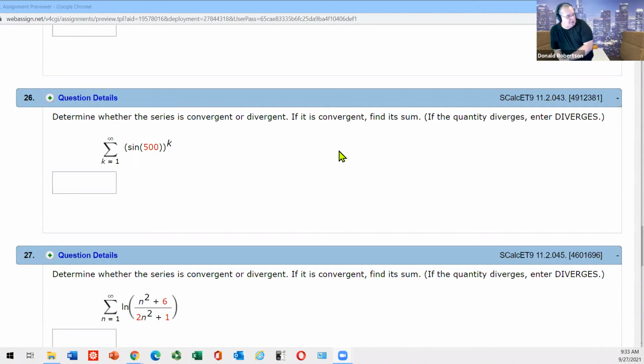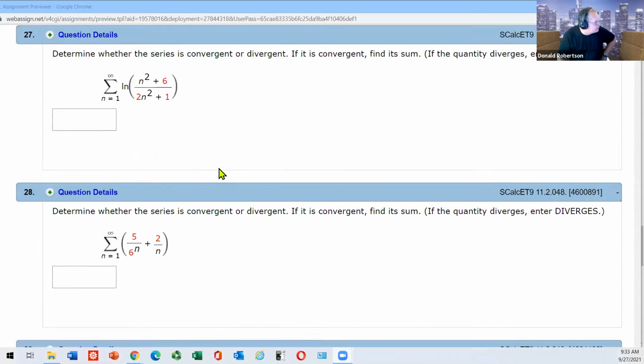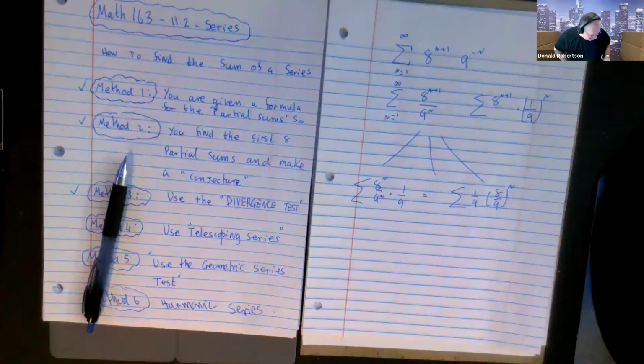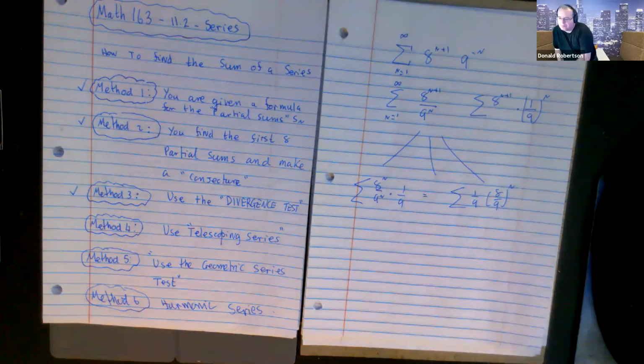And won't it be A, B, whatever you get when you plug in 1? And then I believe their answer is going to be really ugly. It's going to be the sine of 500 on the top, 1 take away the sine of 500 on the bottom. And that's as good as it's going to get. So don't worry about making it look pretty. That's nothing to do with us. Right. That's us covered all the geometric. So move on. Any questions about geometric? Have we covered enough? You feel good about them?